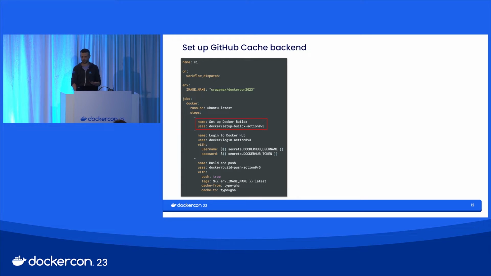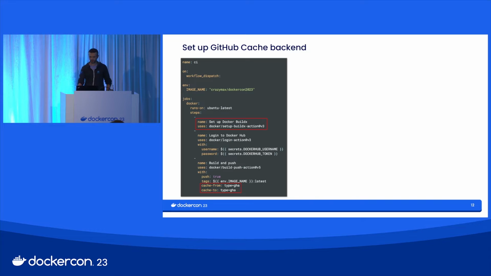So now we can set the cache-from and cache-to instructions to say, okay, I want to use this cache. I will export this cache to GHA, and I can also read this cache from the GitHub Actions backend. This cache saves both the cache metadata and layers to the GitHub cache service. It is an Azure Blob storage under the hood, with their own API on top. And this is the same backend being used by the official GitHub Actions, of course.